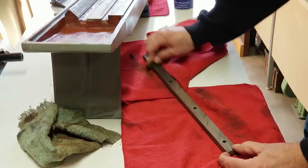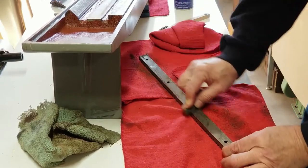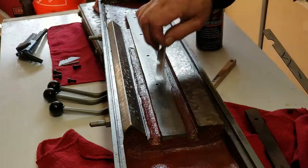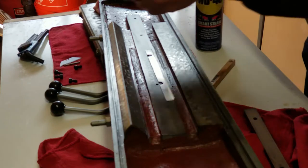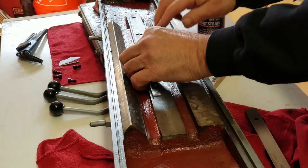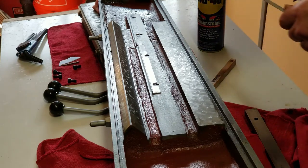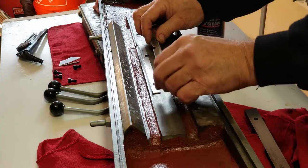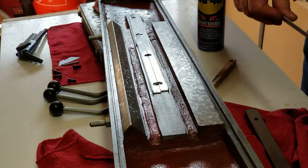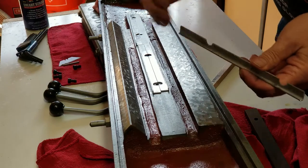Stone it a little bit. I don't feel bad. Not as bad as the other mating surface. I have them numbered here. These things are nothing special. It was just a .062 I was looking for across here, just to lift that up.